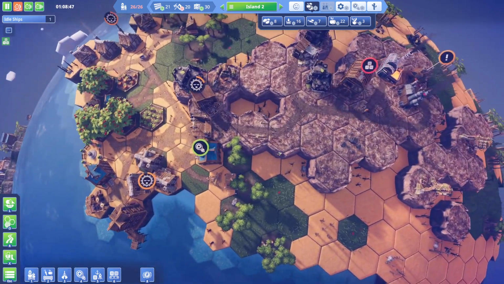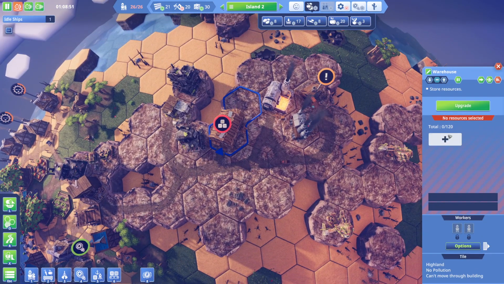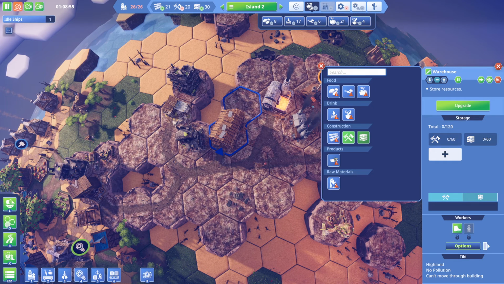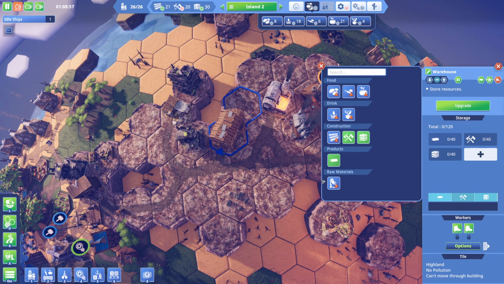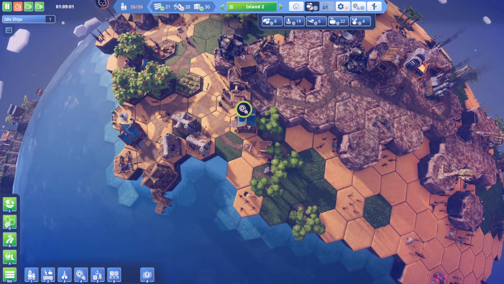Yeah, so we settled on our second island in the last episode. Let's actually put our warehouse to use. We are making tools here, we're making stone here, we're making iron here, so let's store all of that. Let's do some more research.